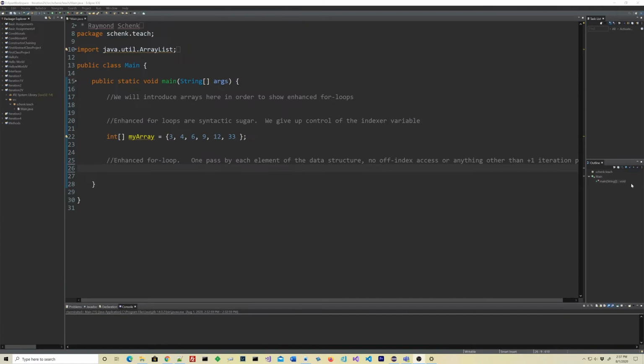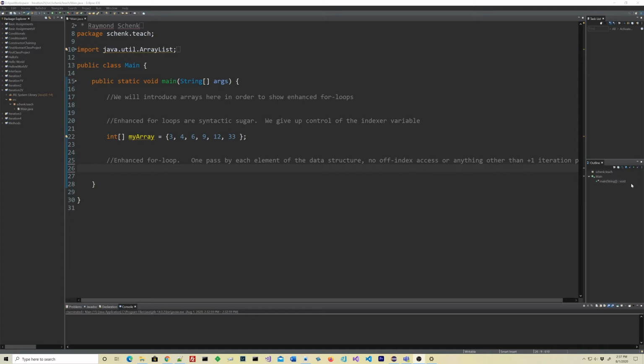Okay, for our second look at looping or iteration, we're going to talk about the syntactic sugar version of an enhanced for loop, also known as a for each loop. When we do these loops, we are giving up control of the indexer and saying, we're just going to make a pass through whatever the collection or object or list or array is, and we're going to touch each one of them one time.